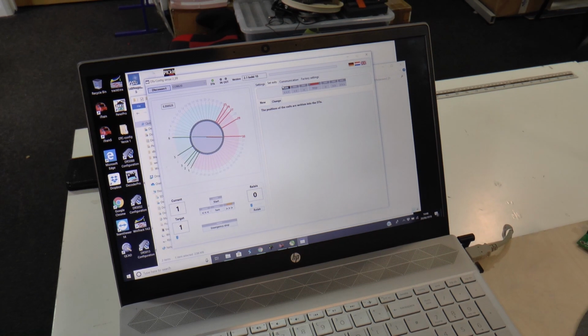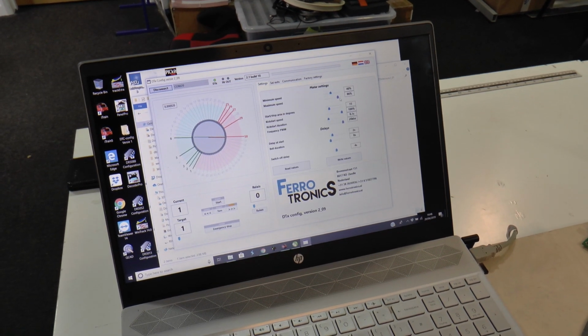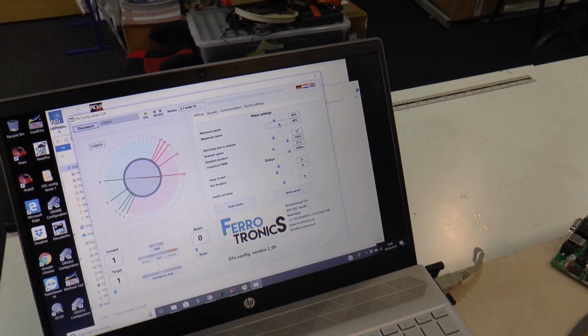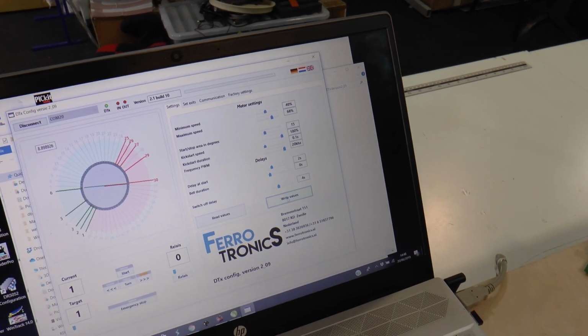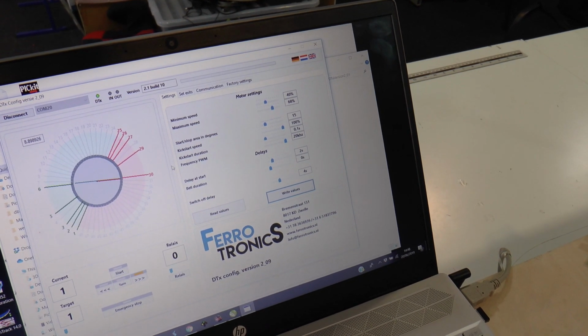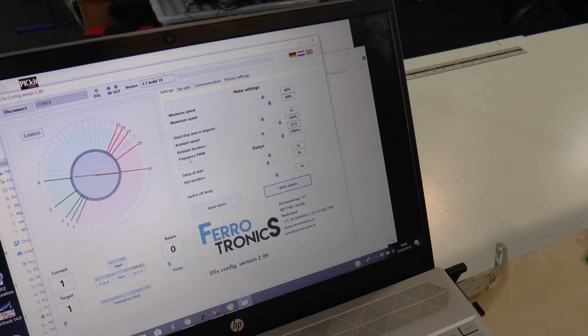That is now done. So if you wanted to change the motor speed, so if you wanted to slow down the maximum speed a bit, I'll slow it down and hit write values. Now this is in the configuration I want to drive the turntable. We can test it now.